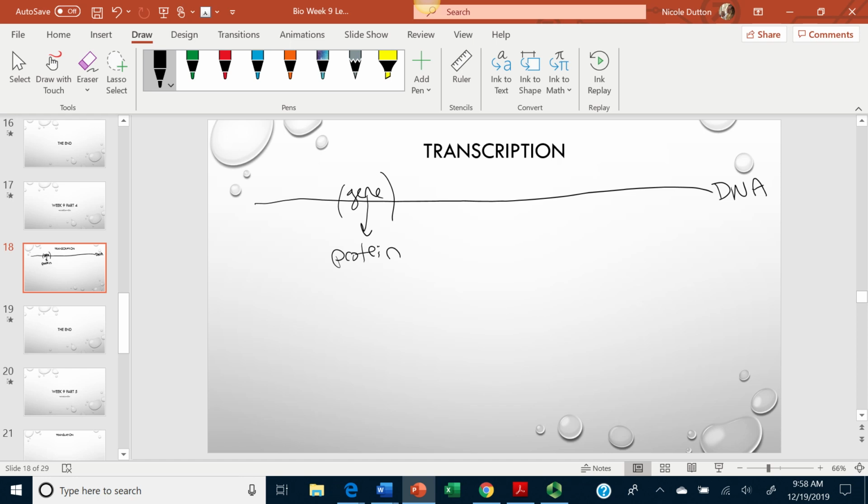So let's pretend that we open up our kitchen cabinet, which is kind of like the nucleus, and we start flipping through the pages of our recipe book. So we're looking through the DNA. We find the recipe for the protein that we want to make, or the cake that we want to make. Then we take a piece of scratch paper and we kind of copy down the message. We copy down the recipe. We need 2 eggs, a cup of flour, and a cup of sugar, and so on. So we start copying down that message. That's really what transcription is.